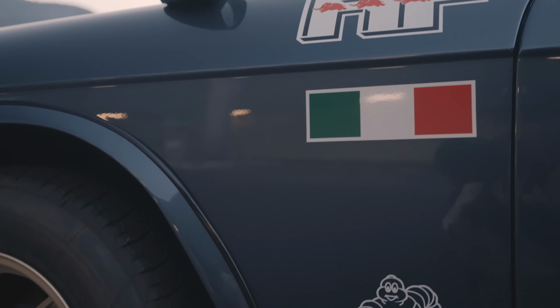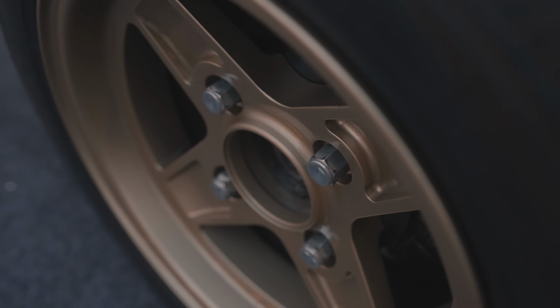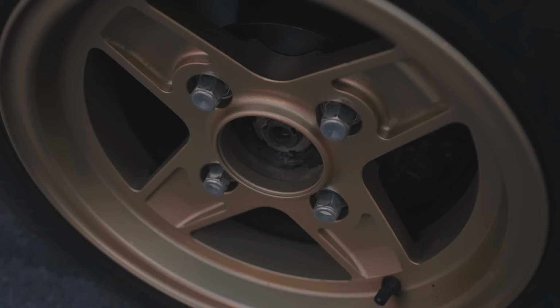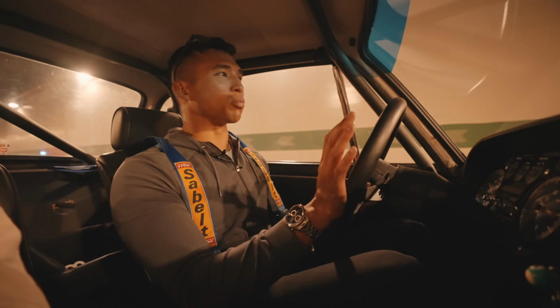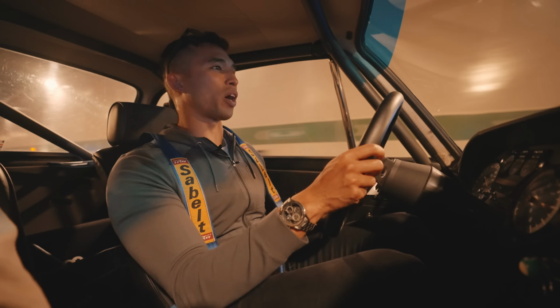But it's a sort of move that you make after you drive a bunch of other stuff, and in that sense, it's consistent with other Lancias. It's the typical Lancia thing where you drive all the other stuff, and then you know what that's like, and then you try a Lancia, and you're like, oh, this is different, this is better, and I get why that is. If you are cut from some sort of weird cloth, which, you know, I sort of am, and so that's why I really like these cars.